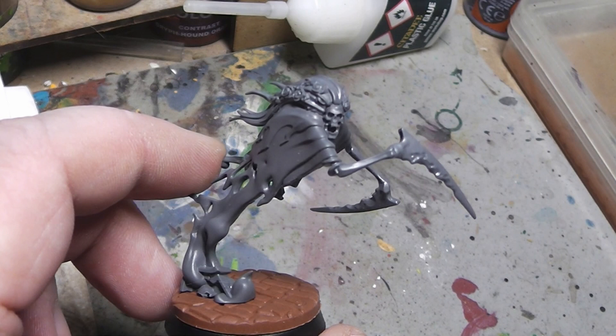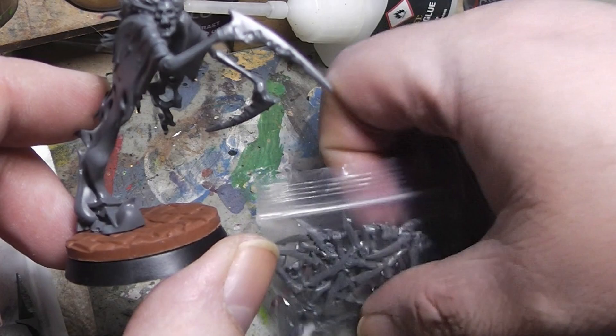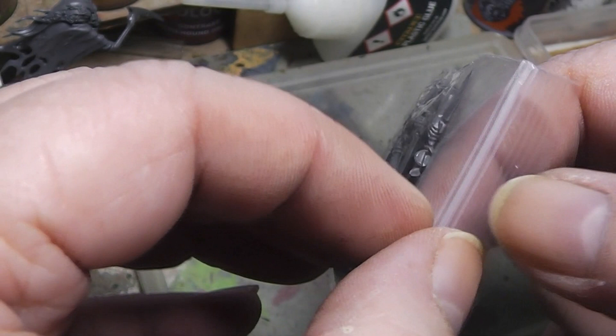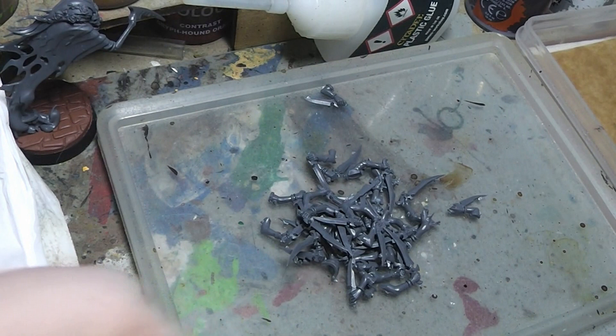For the longest time I have been looking for a way to fix that. And I think I have found the solution. Here I have bothered my bid seller on eBay for some bits. Those are the weapon arms of dark elf witch elves - knives and swords. Let's have a look at them and see what we can do with them to fix the problem.